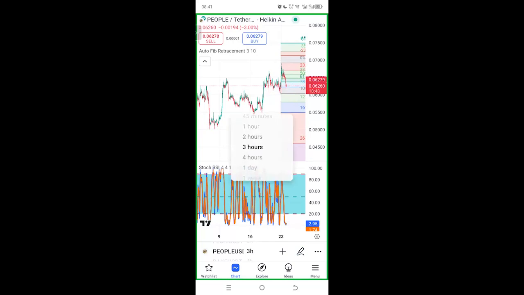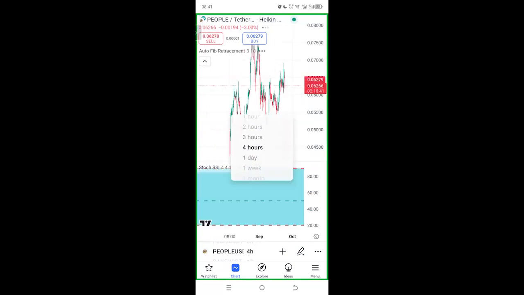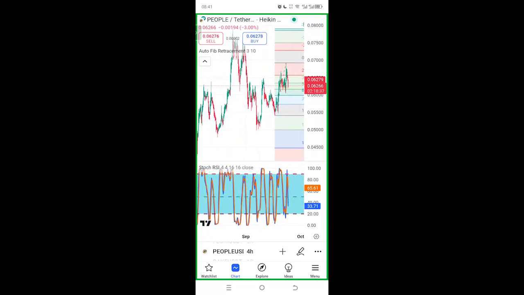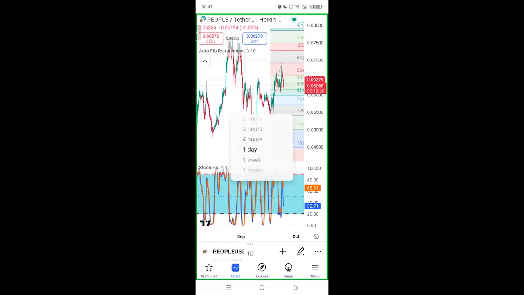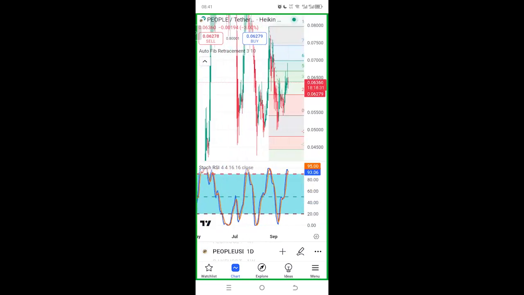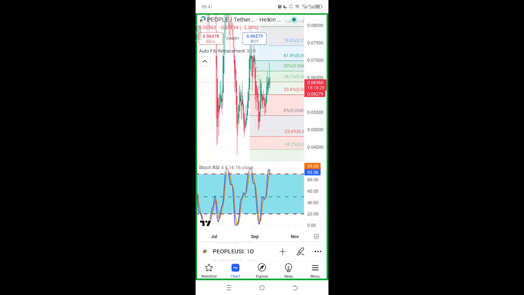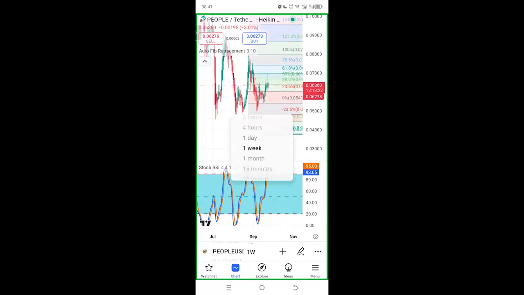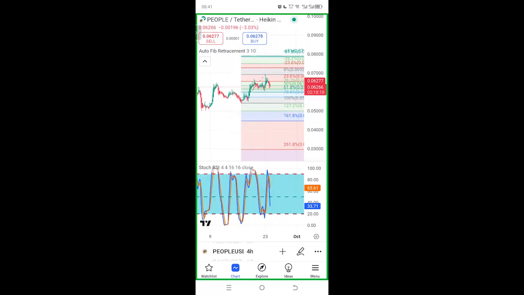Now, in 4 hours, the 4 hour, you see this? The 4 hour. See, look at the 1 day. The 1 day is on the overbought, but still someone can be able to take the 3% from this market. Someone is able to take the 3%. Let's look at this.